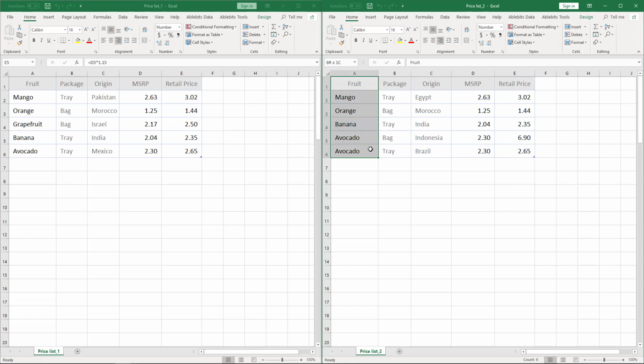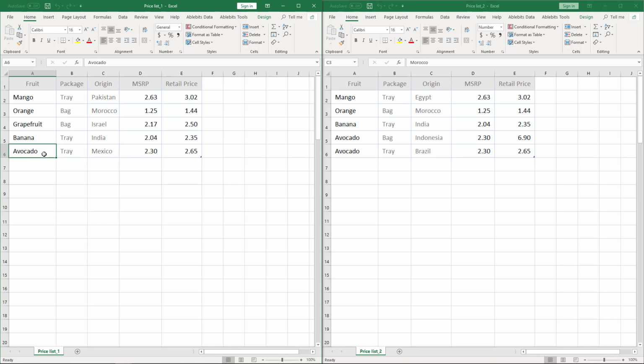I will compare the sheets by three key columns: fruit, package, and origin. You may ask, what is a key column? What do we mean when we use this term, and why do we need it at all? The point is that key columns help you compare your datasets in different ways.